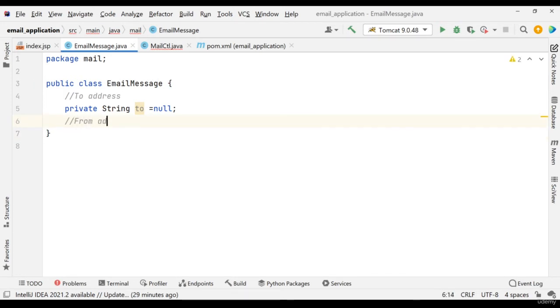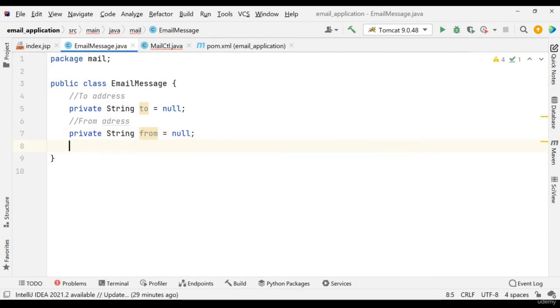I'm going to mention the from address here, but for handling any purpose I need this from. Anyhow I'm going to put this as null. Why am I mentioning null here? If I'm not mentioning null, it will be assumed as not null by default, so there may be some error cases. Then CC address and BCC address you can add here. I'm going to add it.